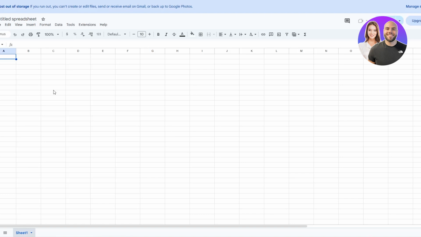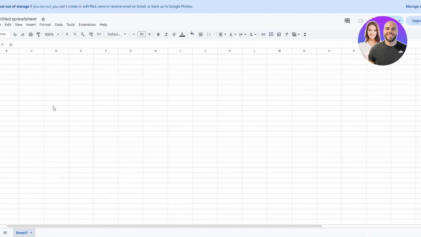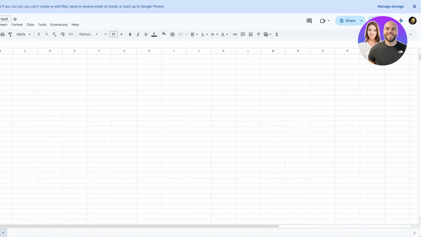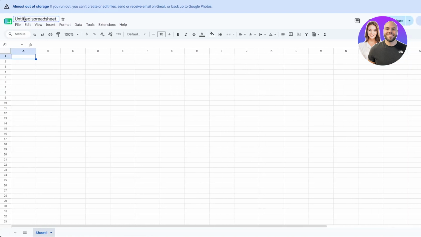First of all, you're going to create a new Google Sheet. And once you've created it, you're going to rename it to whatever you want, but preferably Advanced Habit Tracker. That is what we're calling it. And once that is done, you're going to create a few worksheets in it. So we have sheet 1, sheet 2, and sheet 3.